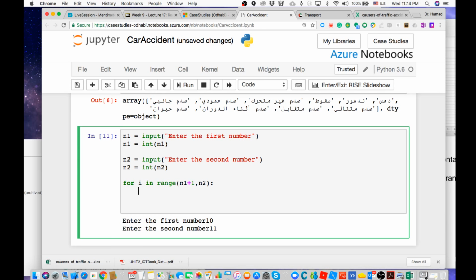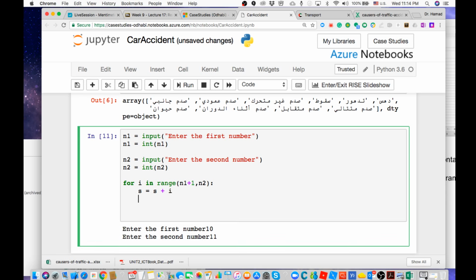Now we need to add the numbers together. So to add these numbers, you need a way to calculate the sum, and I'll show you something here and then we will fix it. We'll call it S. S equal S plus I. Okay?